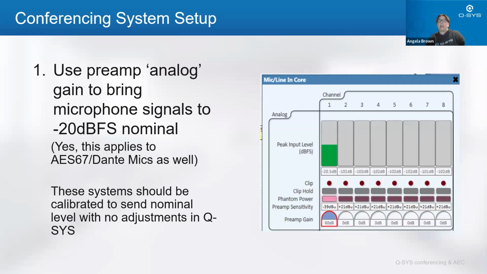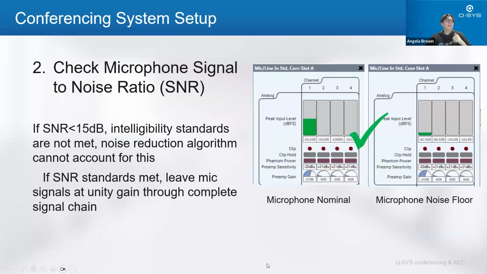Take the time to set the gain on, say, the wireless receiver. And then when it comes in, you've got another preamp gain here. You've got digital gain. You've got all manner of things before you start actually doing stuff in the DSP file. Take the time to set that. I would say about 20% of the time when people have issues with AEC, I go back and I set their gain structure, and a lot of those issues just go away as the AEC algorithm can process properly.